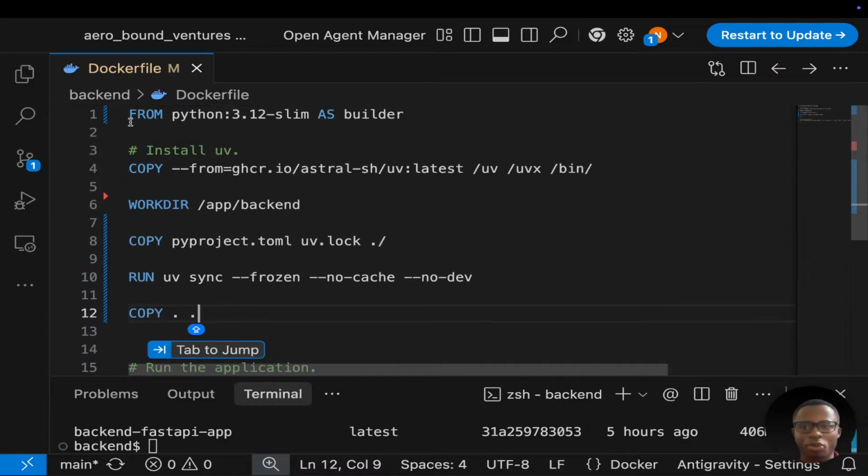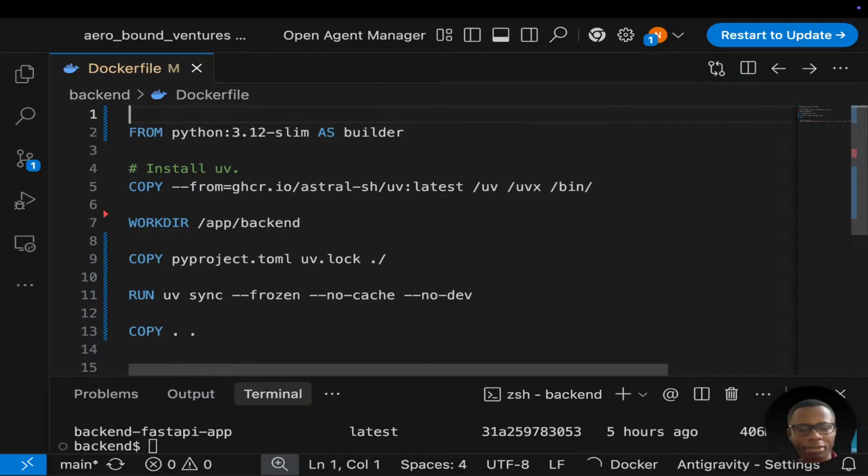Actually, let me comment this. Putting comments is best actually. I'll come here, put a comment, say dash dash dash stage 1. We're responsible for building.